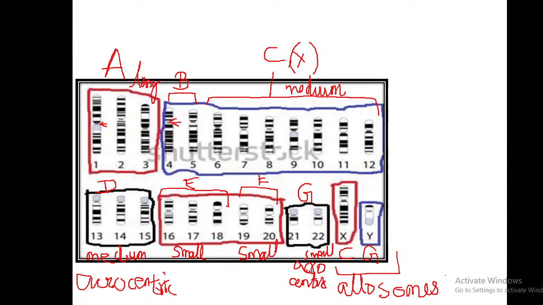So this is a general account of karyotype, or the arrangement of 23 pairs of chromosomes in human beings. So long A, then a little bit large, metacentric are B, C, medium sized with submetacentric, then D, medium acrocentric chromosomes, E, small chromosomes, it can be metacentric or submetacentric, then F are small metacentric chromosomes. Then G are small acrocentric chromosomes and X and Y are the allosomes.